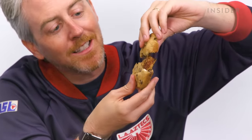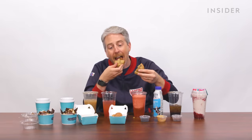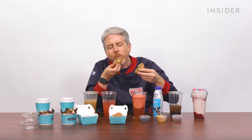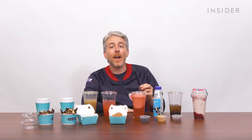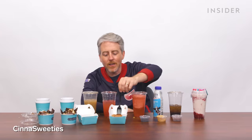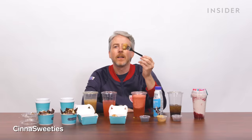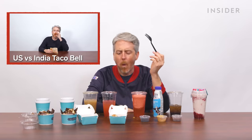Oh, look what's inside of it. Oh my God, that's crazy. I think the thing was this cookie's pregnant with a Cinnabon. Better an idea than execution. We also have Cinna Sweeties, which look like mini donuts that I'm assuming have a frosting inside. We've done these for Taco Bell, the Cinnabon Delights, and I'm pretty sure this is filled with some sort of cream cheese, right? Wait a second.